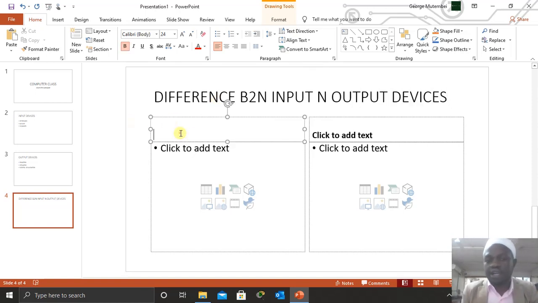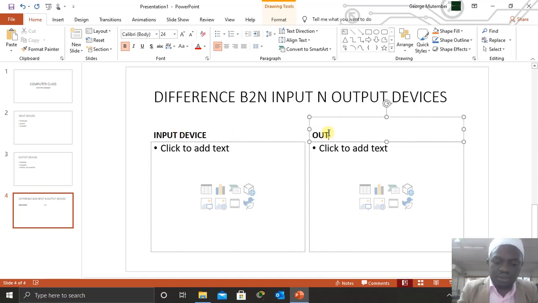Then down here, I can now use this format for me to be able to do comparison between the two. For example, I can say input devices. Then on this other side, I can say output devices.